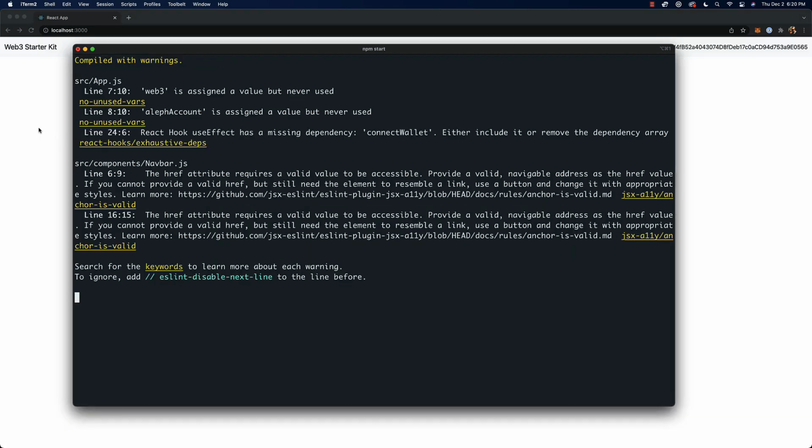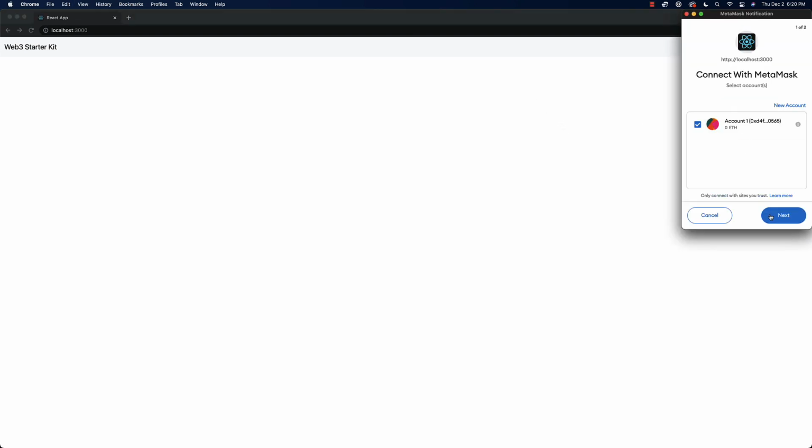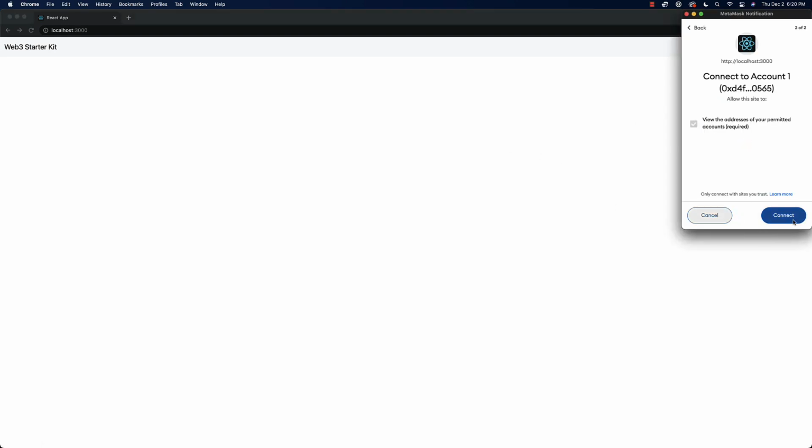Let's see. There we go. So yeah, I'm already connected. Let me come in here and disconnect my address and refresh. Basically now you should have this Web3 starter kit on the left and then a connect wallet on the right. And if you connect your wallet after you've installed MetaMask, you should see your address appear here.